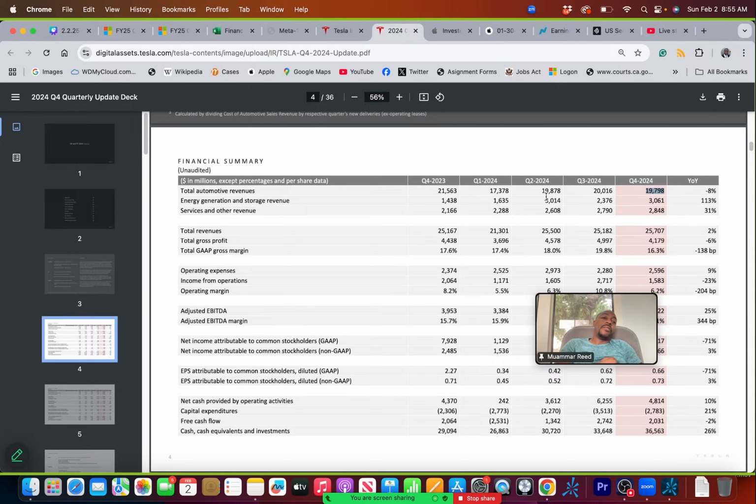And I don't think they're not having car sales because they don't have capacity. I think they don't have the car sales because people aren't buying their cars as much as they used to, and or they dropped their price. If they're not increasing the price on Tesla, there's only two ways for any company to make more money. You get more customers, or you get more out of the customers you currently have by either increasing the price or selling them something else. So if they're not getting more customers, and they're not increasing the price of their cars, they've been doing price decreases, how is this number going to go up?